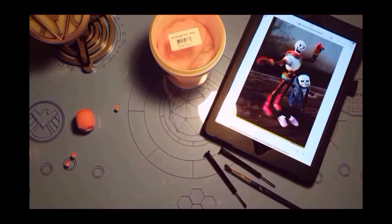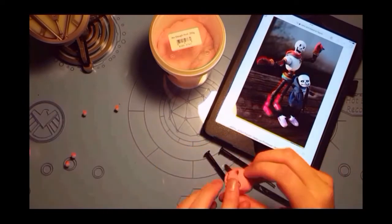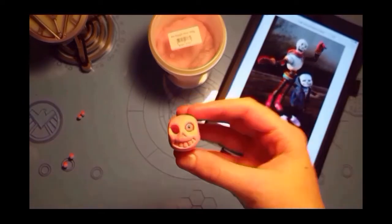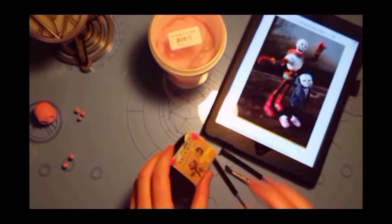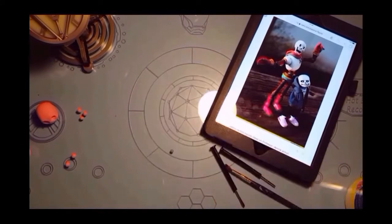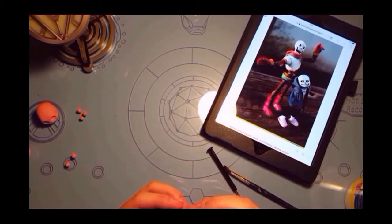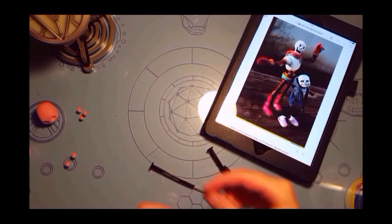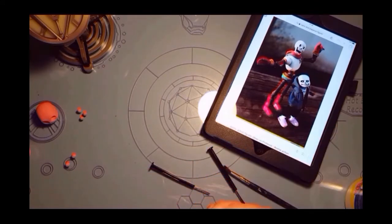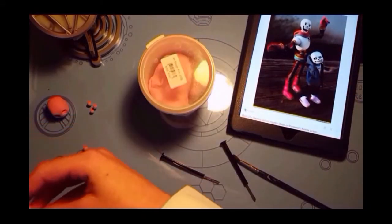Now you can see that I wanted to do poseable eyes for both Sanses, including the big one, so I made them for this small one. As you can see, he also has his genocide eye. Losing my voice, but anyway, we made that out of the beads that I then rolled in my clay, which will later be painted black, except for the blue bead in the middle. We will also do the same for his normal eyes, as I would like to make them poseable, just the same as the one from Off the Grid.